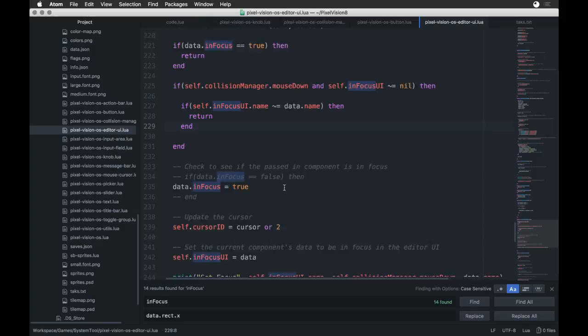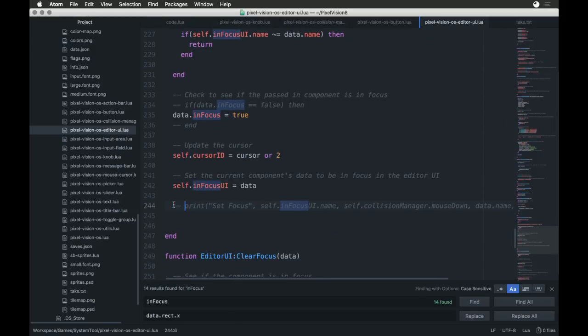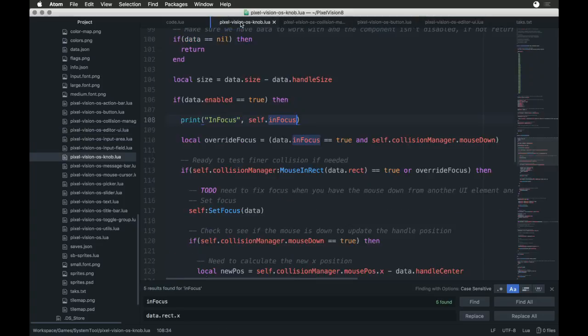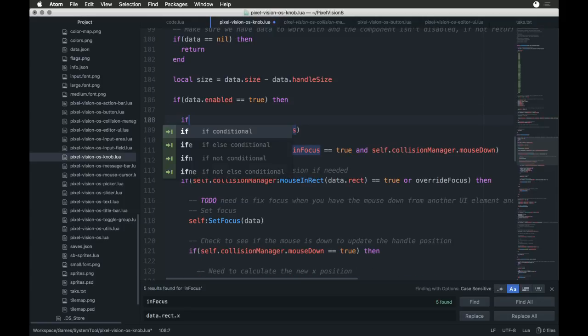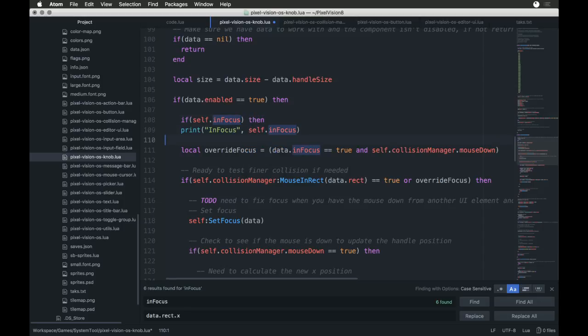Where's the input? All right, let's stop this. We don't need to know this anymore. Unless, what we could do is, no, let's just do this. We're looking for the actual component's in focus flag. So this should be self in focus, and this should be, if self in focus is true, then we'll print it out, because I don't need it spamming the console.